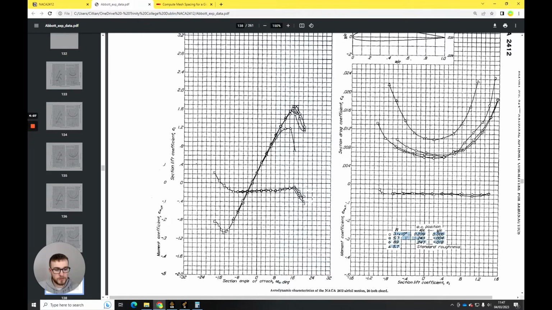And there's a list of Reynolds numbers here, so I just picked an arbitrary Reynolds number, the first one here, of 3.1 by 10 to the 6. And by using this Reynolds number in our simulation, we can then compare later on our lift and drag coefficients to this experimental data.